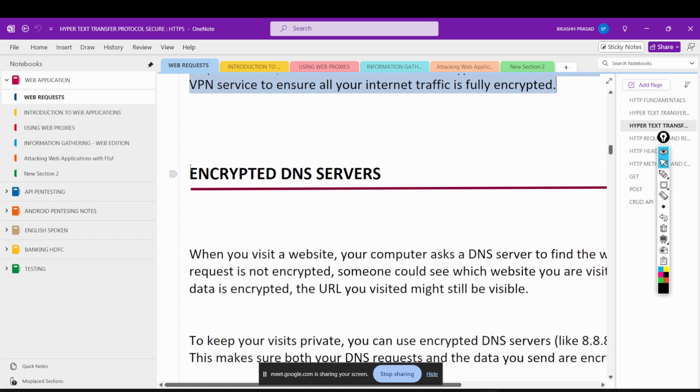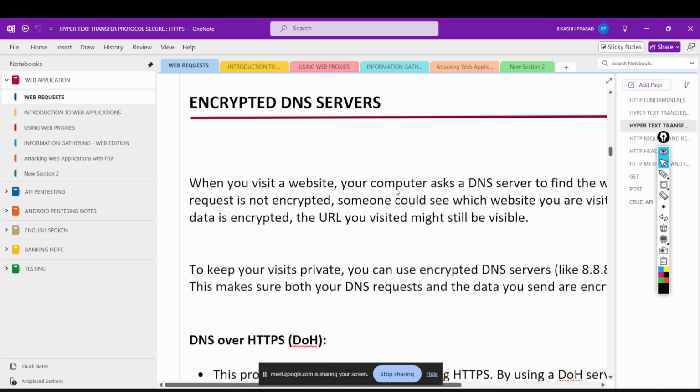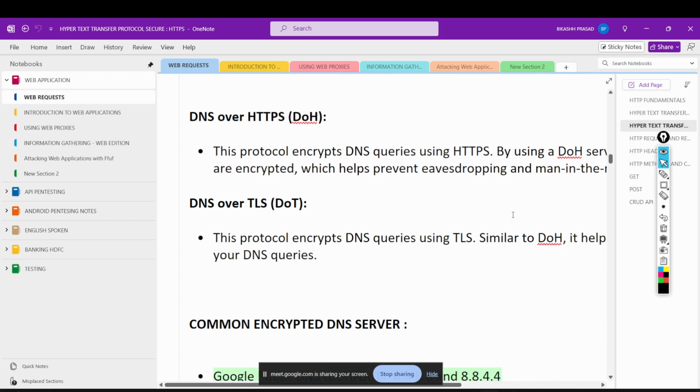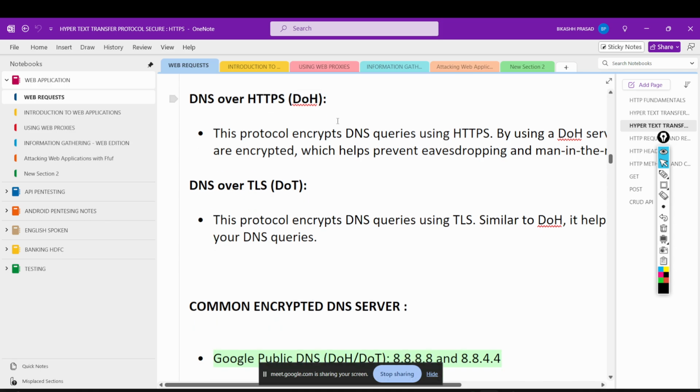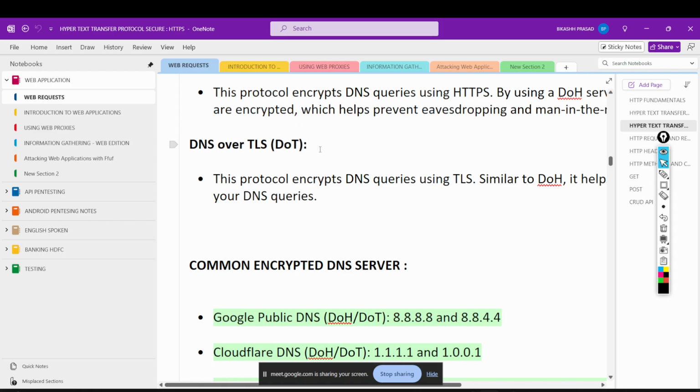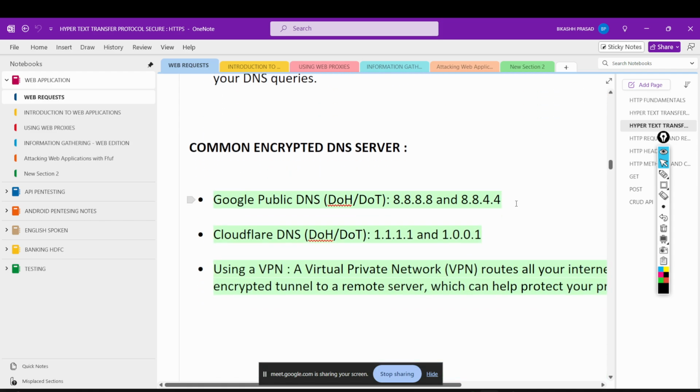So here is a little bit of the concept of a secure encrypted DNS server. For encrypted DNS servers, we use two protocols: DoH, DNS over HTTPS, and DoT, DNS over TLS. So we have to set up a secure encrypted DNS in our system. Google provides both DoH and DoT DNS servers at this IP.